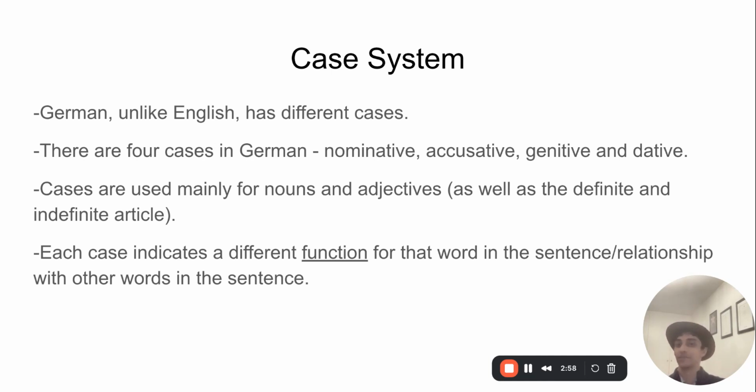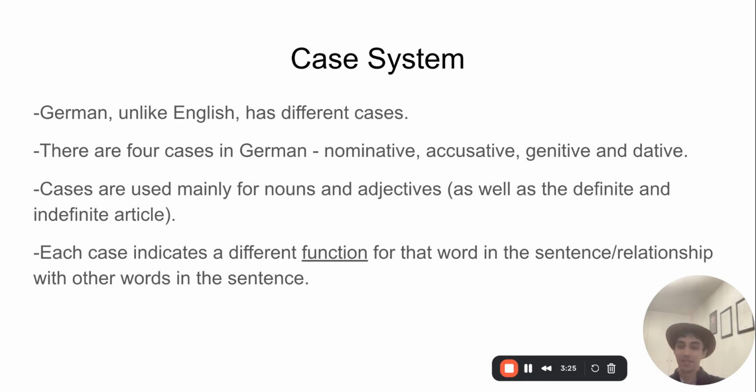German is in the same language family, of course, as English. They're both Germanic, but German has a case system, which is completely different to English. English doesn't have different cases at all. And there are other languages out there which have even more. Most Slavic languages will have 6, even 7. Finnish apparently has something like 18 cases.